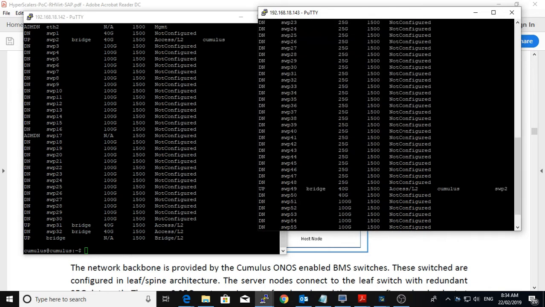So this is the top of rack and spine switch architecture, and this is running Cumulus Linux on it. This is how in the Hyperscalers lab we typically design all our appliances through leaf spine architecture, enabled through Cumulus Linux.